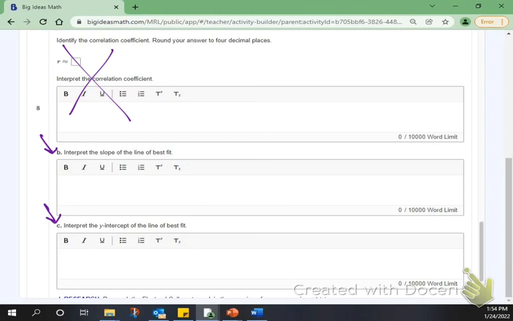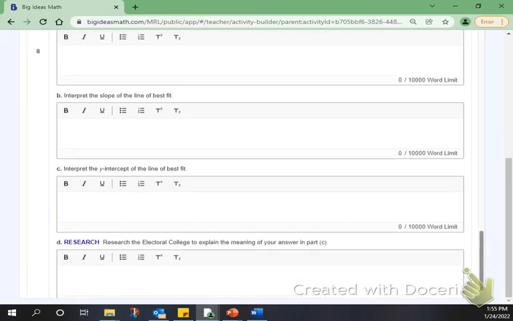Okay? The only 3 problems, 6, 7, and 8, you have to show on your paper. 1 through 5, you can do it in Big Ideas. You don't have to show work. All right? Does everybody understand? Okay? So, like I said, need a little bit more practice, but hopefully that was helpful, at least for a start. All right? That's everything you need to know.